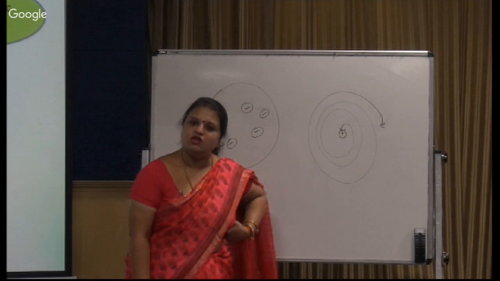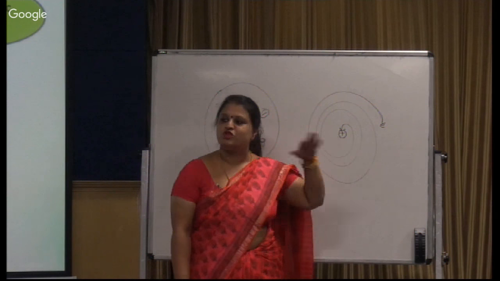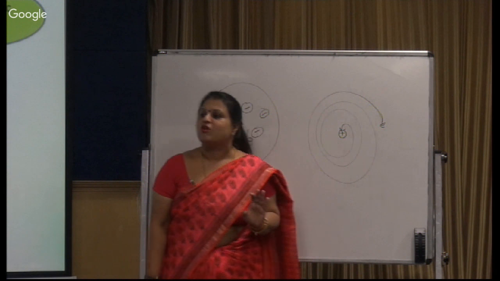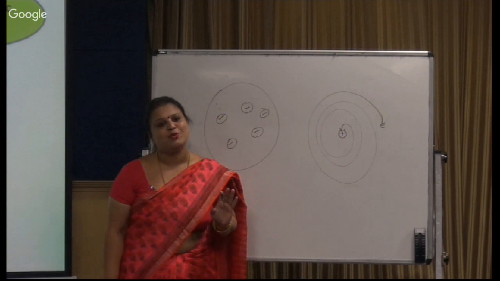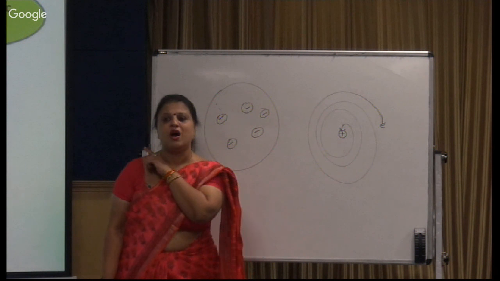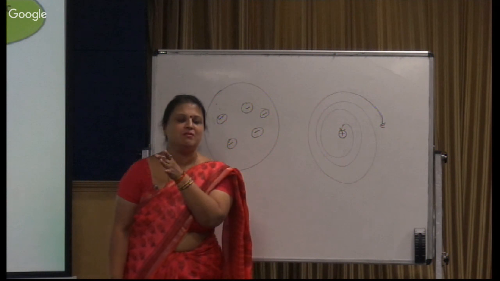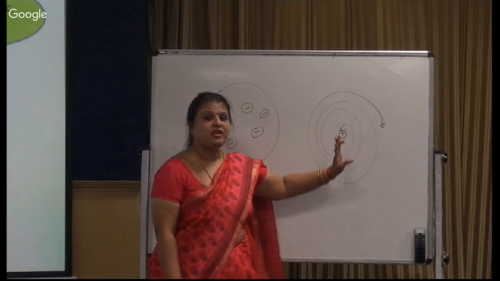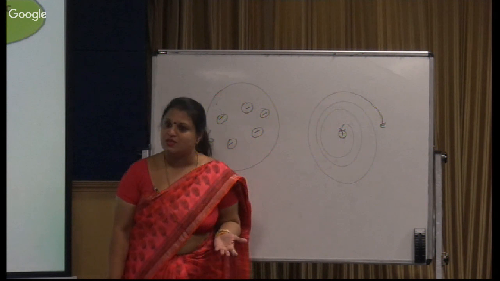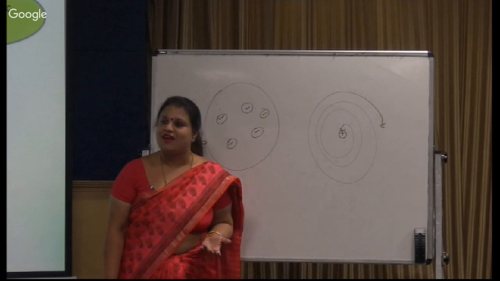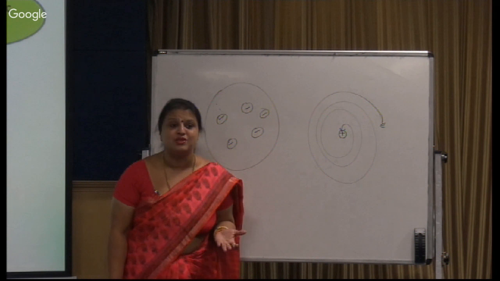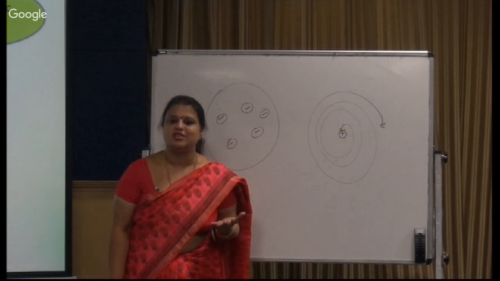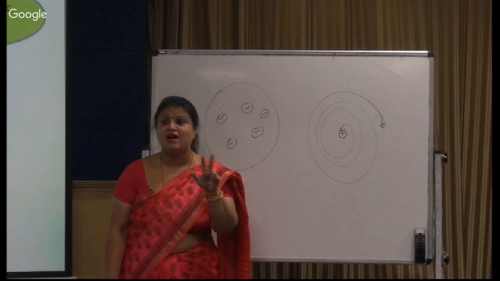Moreover, the spectra also, because according to this model, it should give a continuous spectra because the electron is losing energy continuously. I'll show you what exactly we mean by continuum spectra later in my presentation. But actually, the spectra is not continuous for the elements; in fact, the spectra are the fingerprints of the elements. That is, each element has a unique spectra. No two elements will have the same spectra.